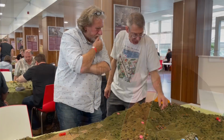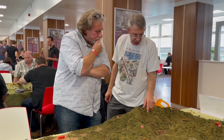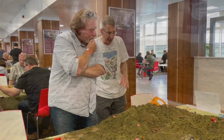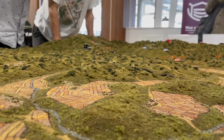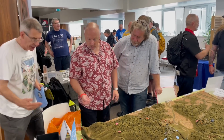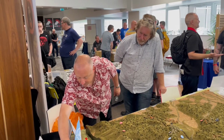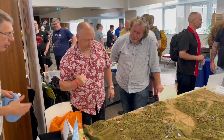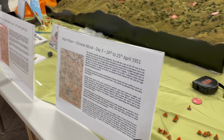So when I saw he was working on Imogen, I knew it was going to be good, and it is fantastic. I think I spent 30 minutes, right after I got into the show this morning, just talking to him about how he made that table. It's amazing. I tried to do as terrain accurate a table as I could for our Sandawana episode. What he did blew anything I did away.